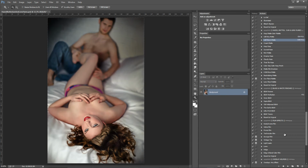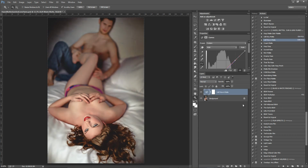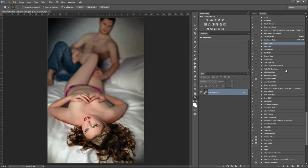Let's delete that. Let's go to soft warm matte. I keep saying matte, which is funny because this model's name is Matte. Okay, anyway. Bring it down. And go back and forth and see. And we're just going to delete it and move on. We're going to do a cream matte. So you can see it's nice and subtle.